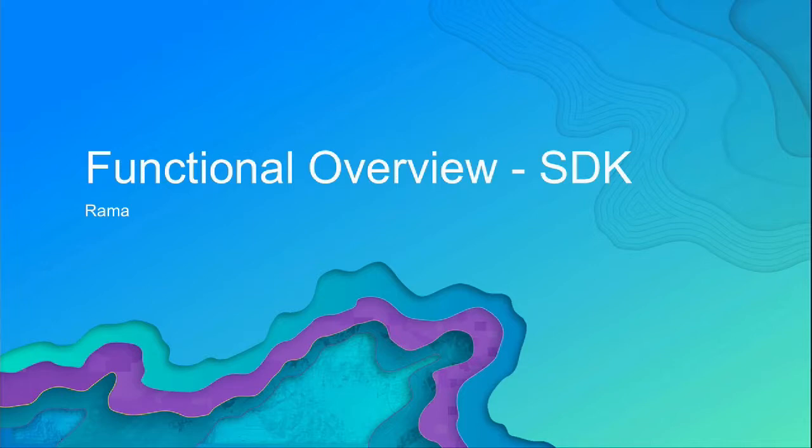Back to Rama. So now that we have seen the patterns that we used for the API, like how we developed the API so that you understand the patterns that we used, we want to give you an overview of how we organize the SDK so that you get a very high level understanding of the SDK. Whatever I show here, the overview, doesn't cover all the classes that are part of the SDK, but it's just to give you a very high level overview so that you can choose which of these components you can use for your apps.